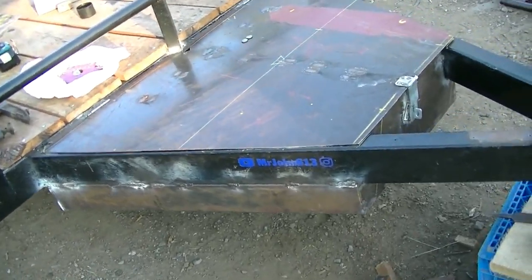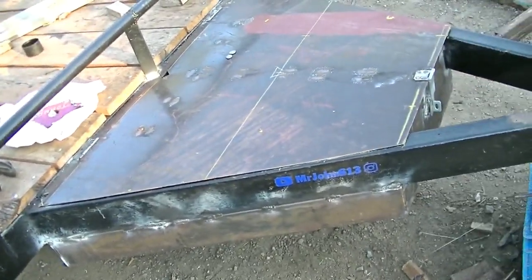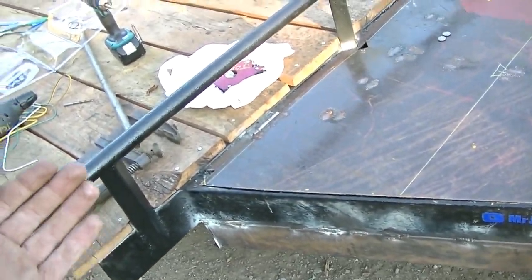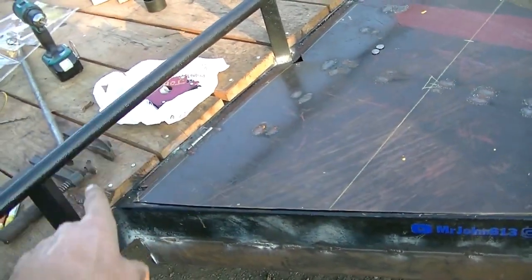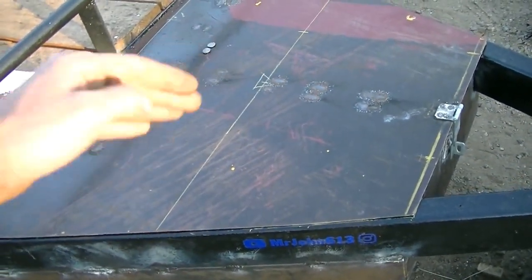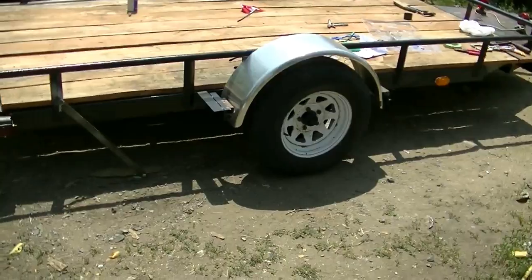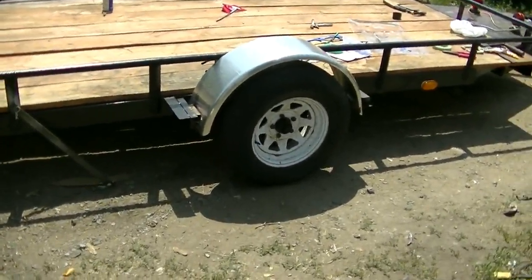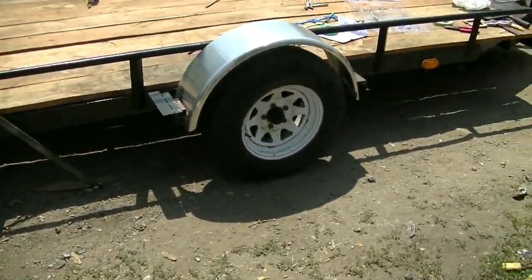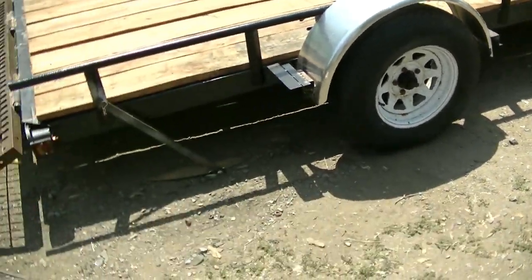I really like this low-profile built-in toolbox because if you need to go pick up some lumber — let's say your trailer deck is 11 feet long and you want to haul 12-foot lumber — you can just run the lumber through this gap in the headboard and run the lumber up to here. If you had a conventional toolbox sitting on top of the tongue you wouldn't be able to do that; your lumber would be running into your toolbox up above. I finally took the trailer down off the ramps — it was sitting up on ramps for a long time while I was working on it — and down off the ramps, man, she is low.